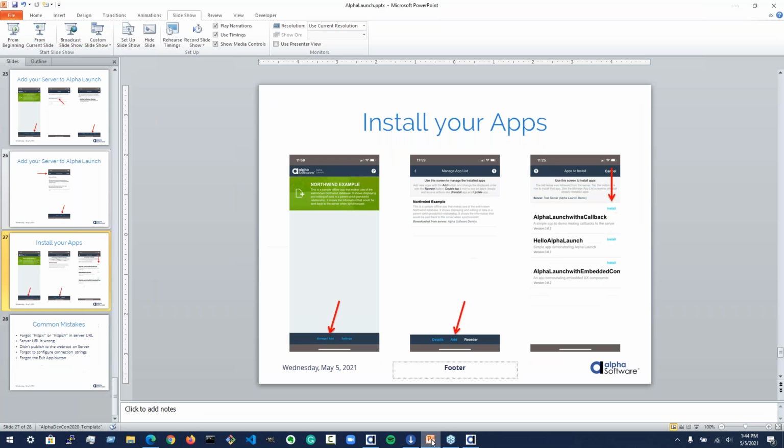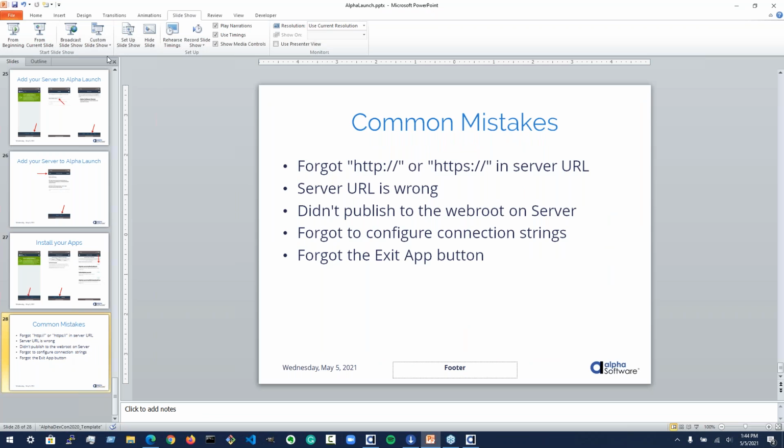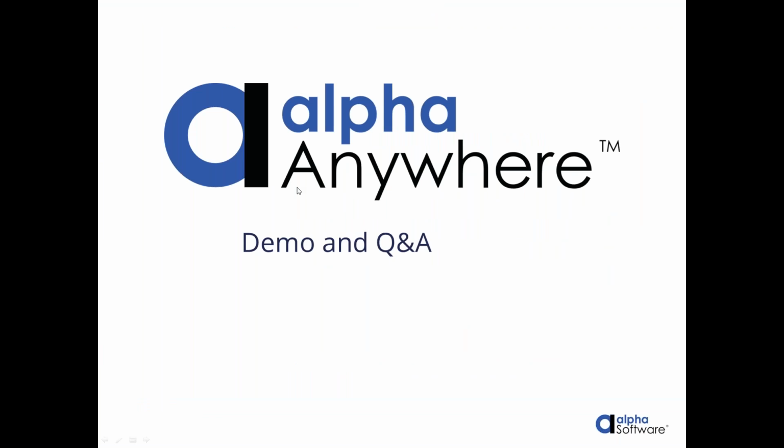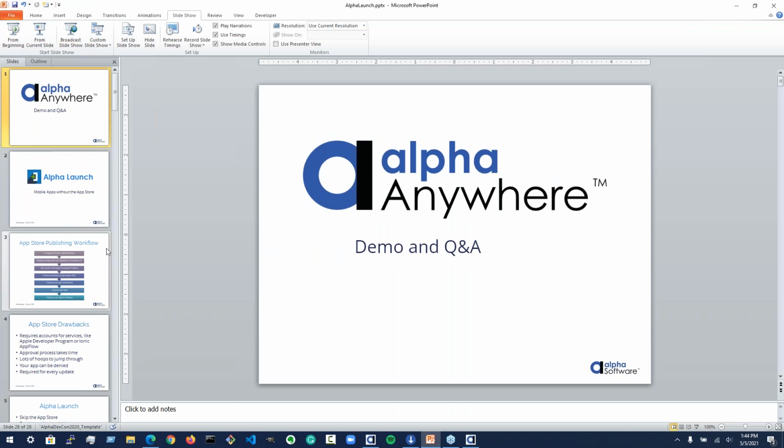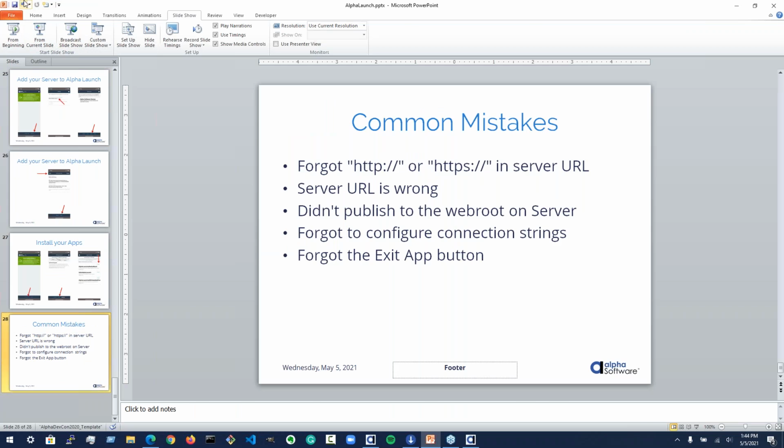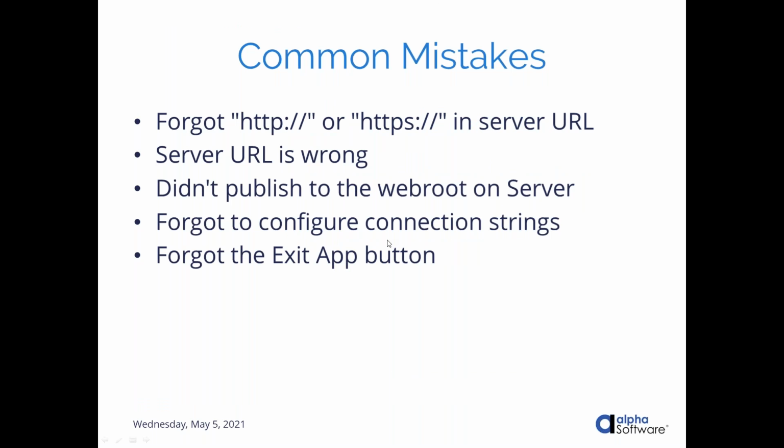Excellent. Thanks very much. And then the last thing I just want to harp on a little bit are the common mistakes that people make. Oh yeah, excellent. So the first two are the server URL is wrong. The one that I've been seeing a lot of people get bitten by is they forgot http://. We make no assumptions about what the protocol is on your server, so you need to include that.